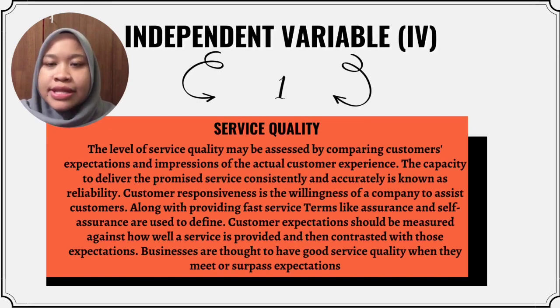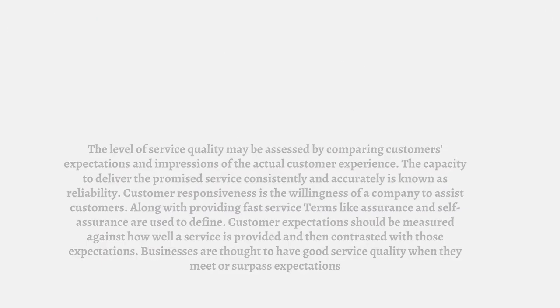The independent variable. Firstly is service quality. The level of service quality may be assessed by comparing customer expectations and impressions of the actual customer experience. The capacity to deliver the promised service consistently and accurately is known as reliability. Responsiveness is the willingness of a company to assist a customer and provide fast service. Terms like assurance and self-assurance are used to define it. Customer expectation should be measured against how well a service is provided. Businesses are told to have good service quality when they meet or surpass expectations.